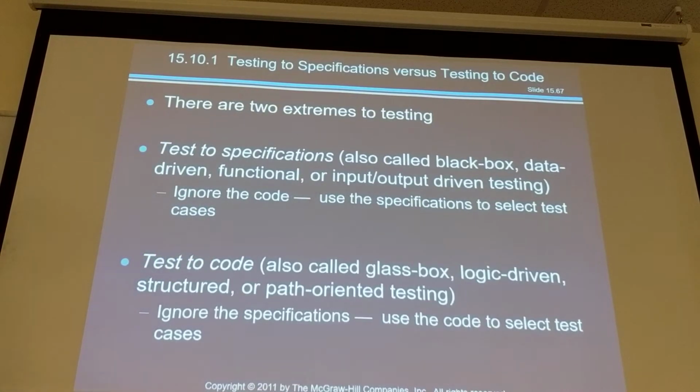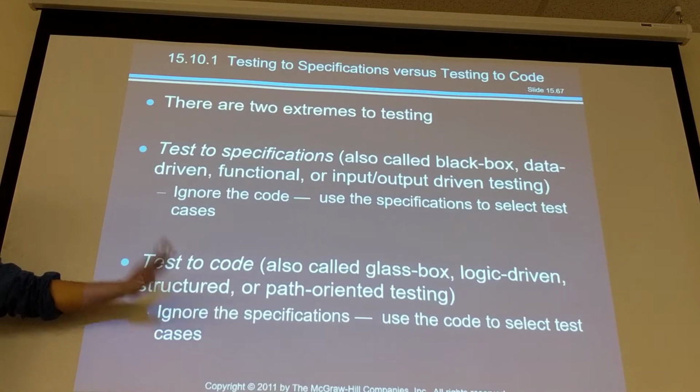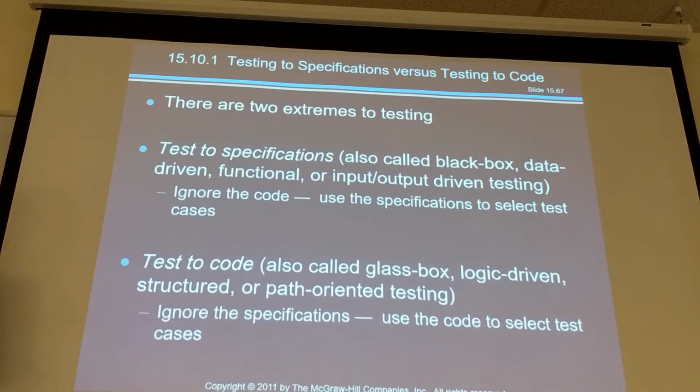Or you can test to code, which is essentially called white box testing. So you look into the code and say, okay, what branches you have, let's cover them all. What functionality you have, let's cover them all. Basically, you test the code to test the code, right? You look at what your code has and test to that, right? So in this case, you may say, oh, I'm just going to test the code. I don't even look at your specification. I'm just going to look at your code. That can also be fairly effective.